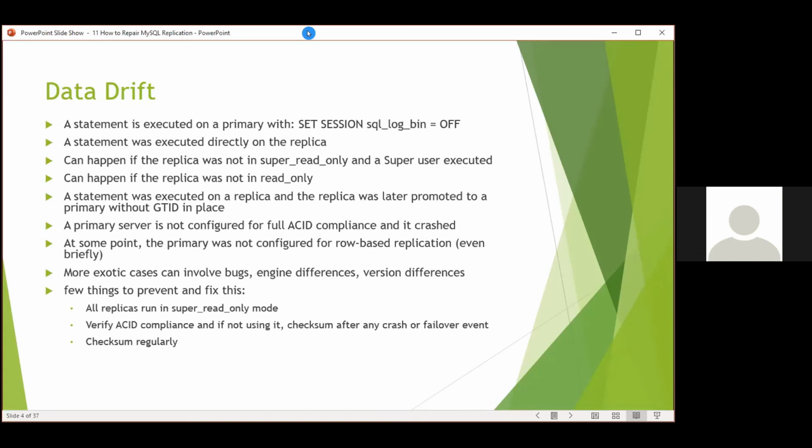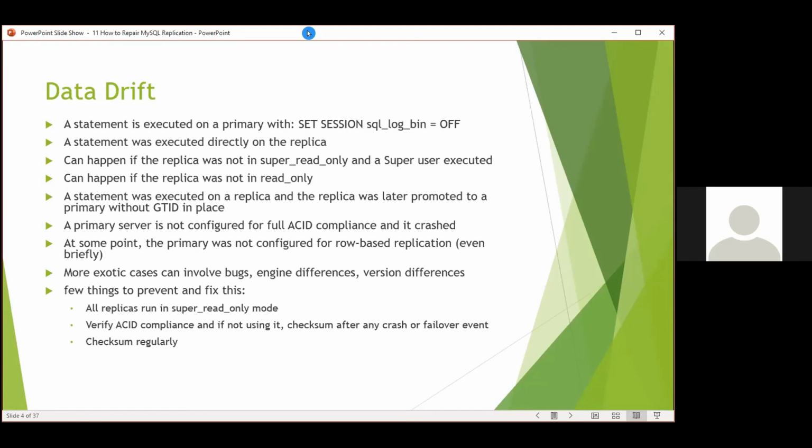Yes, your primary server is not configured for full ACID. Full ACID means innodb_flush_log_at_trx_commit was not equal to 1, either it was set to 0 or 2, and sync_binlog was not set to 1, it was set to 0. So your primary should be fully ACID compliant. You can set your replica to non-ACID compliant to speed it up, because there is only one SQL thread running, and you want your replica not lagging behind your master.